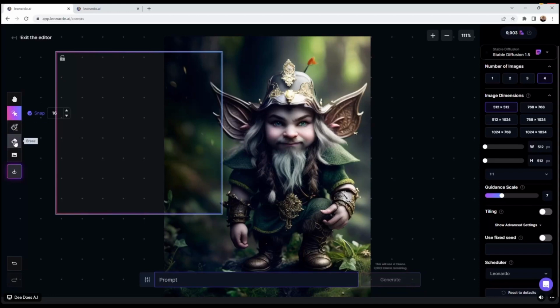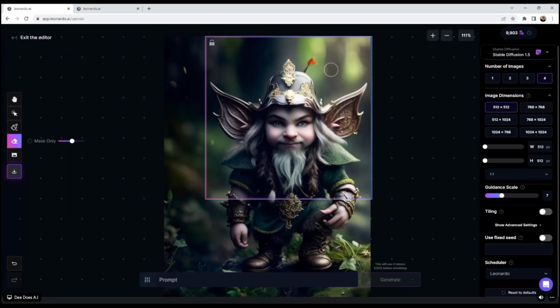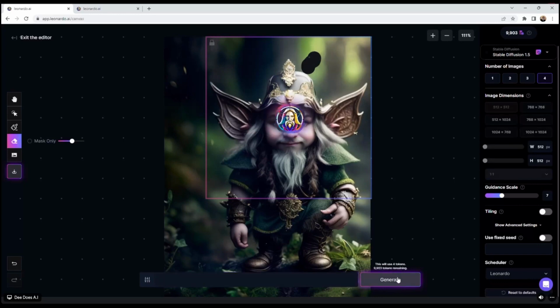and erase tool if you really wanted to get rid of things. Let's do the erase tool again quickly. Let's just get rid of this little flower that's at the top there. And in fact, I won't even use the prompt. I'll just press the space key, which gives a space, which allows me then to hit generate, and hopefully it will see that I'm just trying to fill in the gap here. And big shout out to Grizzle Picks for that one, because I didn't realise you could just press space until he said it in the chat the other day.